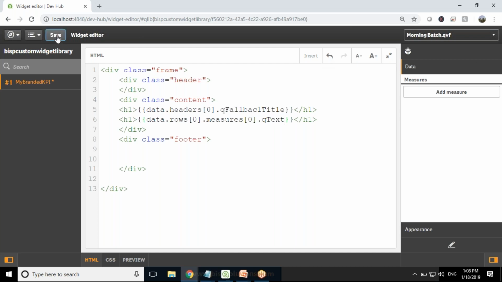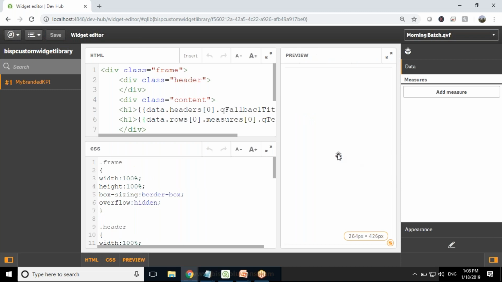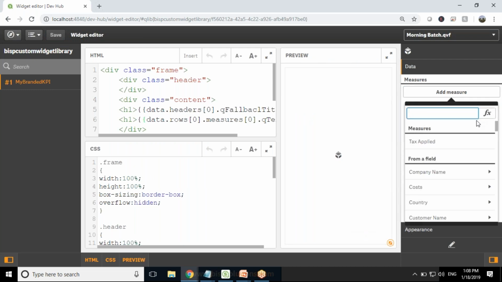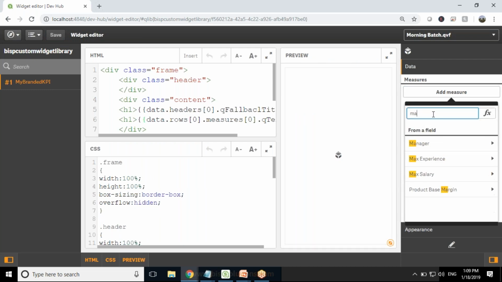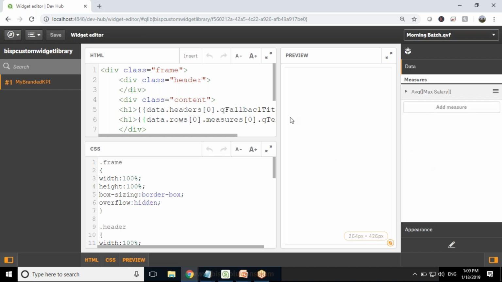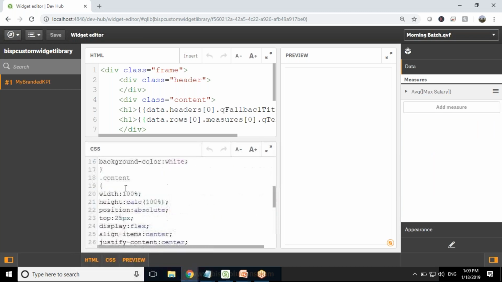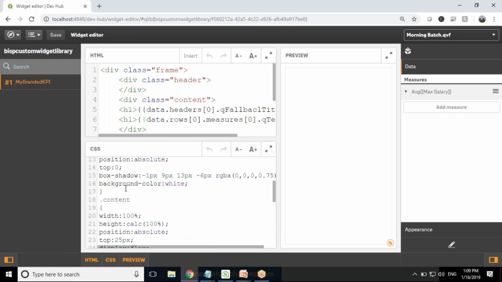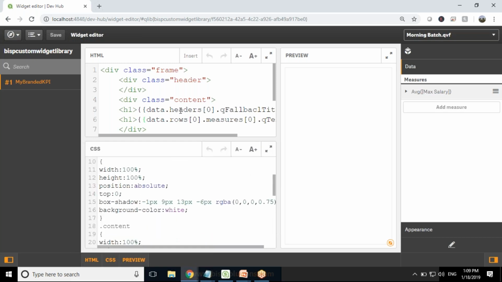Now when I save it and add a measure, I'm selecting a field, max salary, and I say average of salary. You can see still it's not showing. So still a lot of customization needs to be done because of the color and content color. Content color needs to be changed, and look and feel needs to be changed.